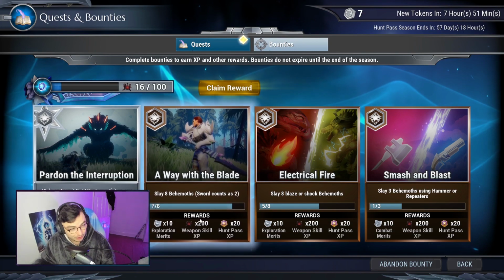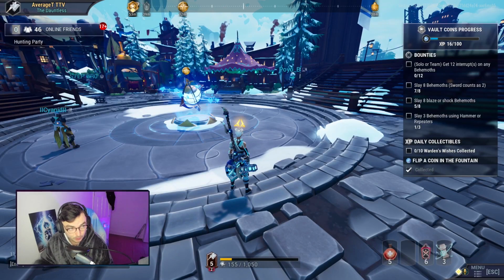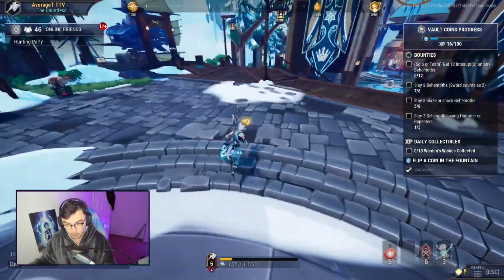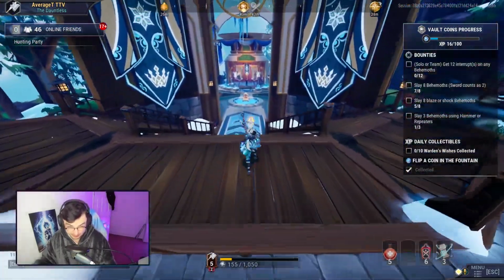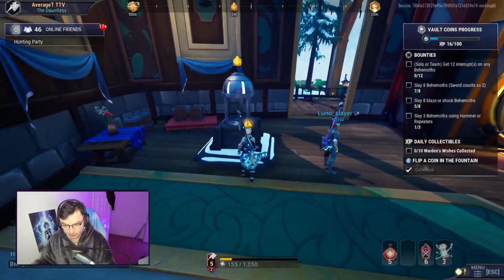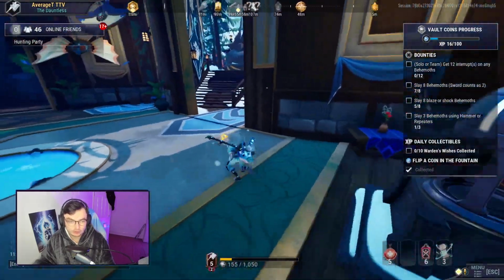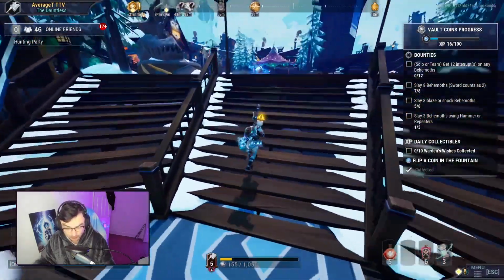But yeah, if you are trying to level up quickly, you want to make sure you get as many bounties as possible. Make sure you open your daily cores, because daily cores give you bounties sometimes. Also, make sure you're opening your cores here, especially your gold cores, because gold cores do sometimes have bounties in. I'm pretty sure of it.